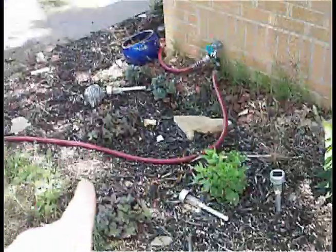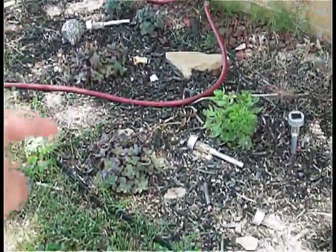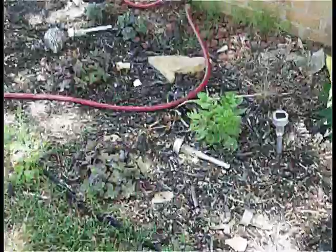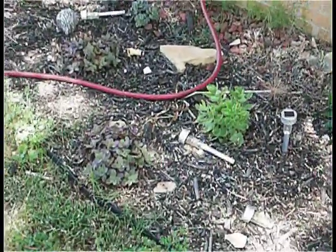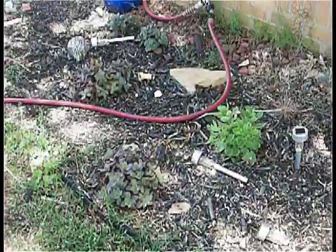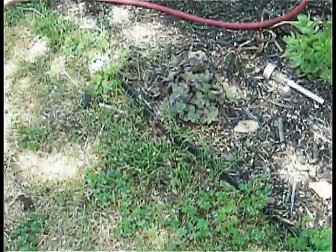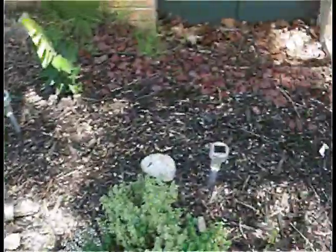As the sedums get bigger, you can kind of see these over here. As they get bigger, I just take little cuttings off of them, and I might do a video on how I do it. It's super simple. I just take cuttings and I stick them in the ground. I don't try to root them. I don't use any kind of rooting powder or anything like that. And they just grow, and it's amazing, and it fills in.